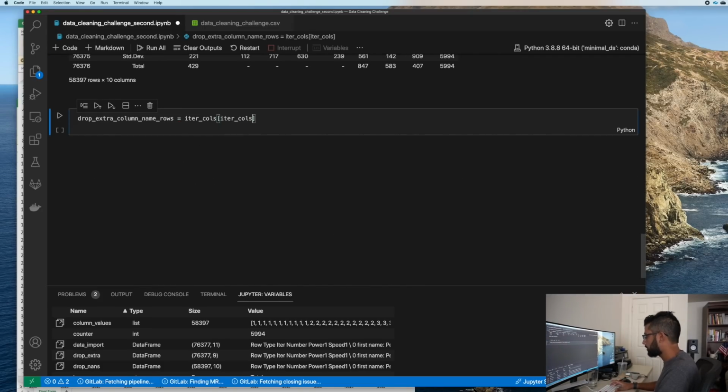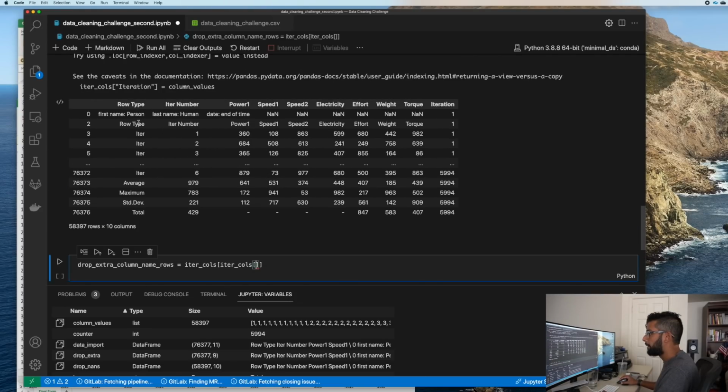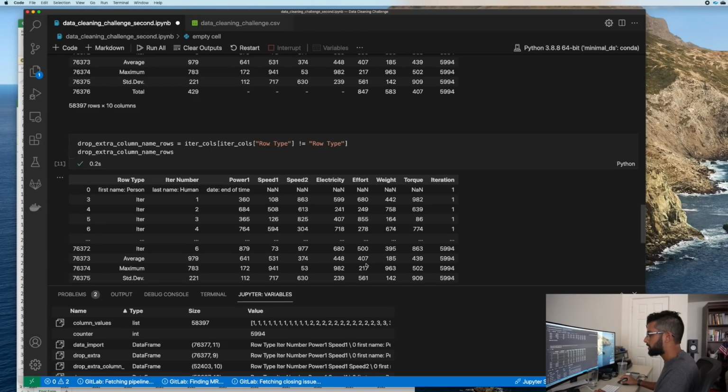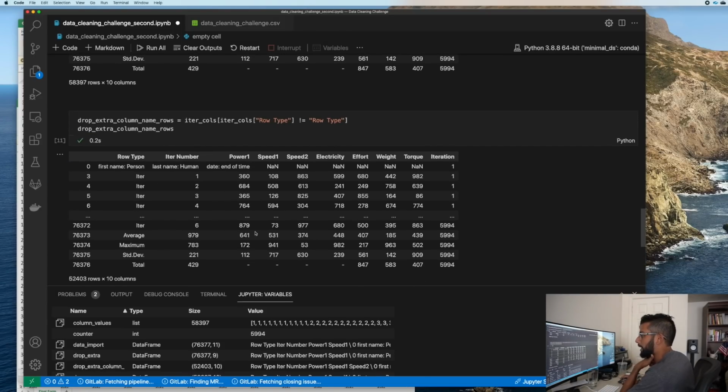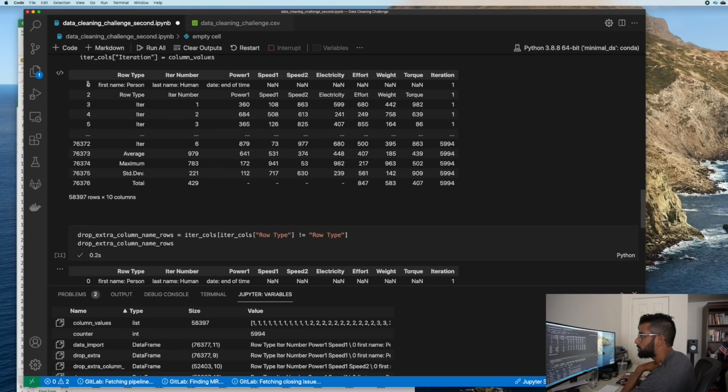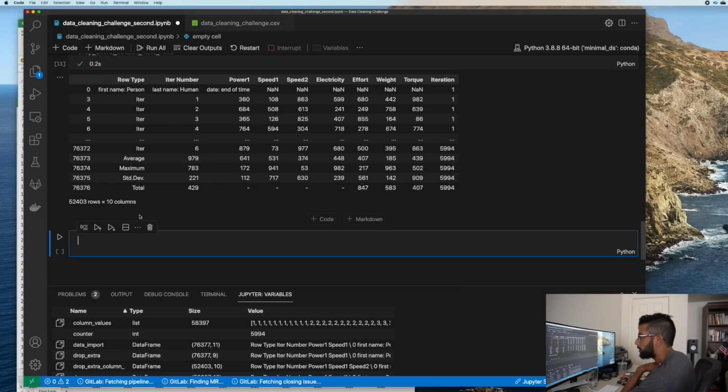And then we're going to say it equals iter calls. And then we're going to filter where it says row type. So row type does not equal, because I don't want these values. So exclamation mark equals. And as you can see, because of code completion, I can have these long variable names, and it's okay. All right, you see how we got rid of the second index, 0, 2. We wanted to get rid of 2, and that's not here anymore. So we did that. Awesome.